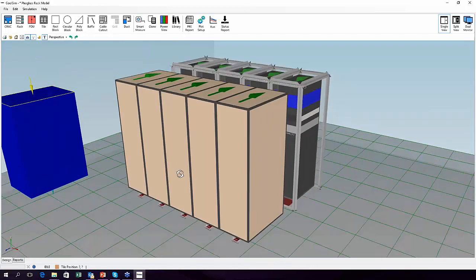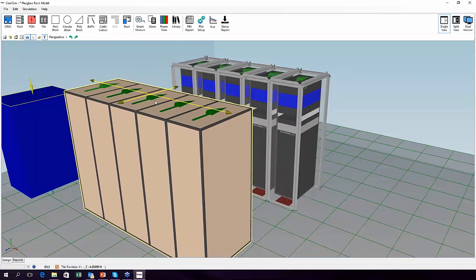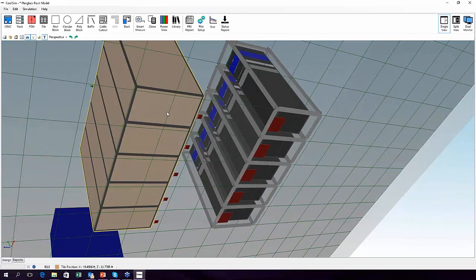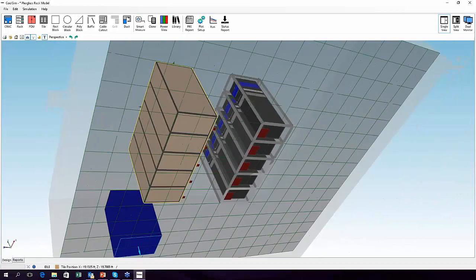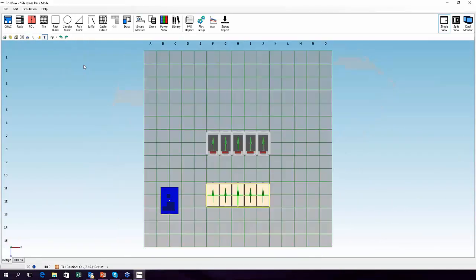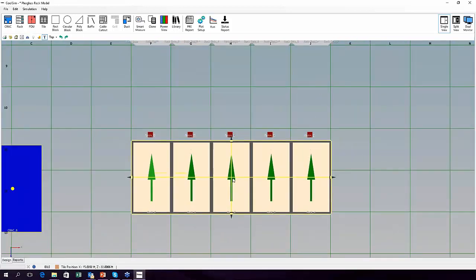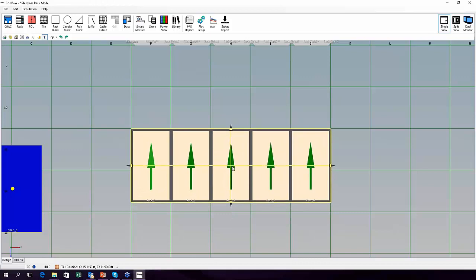So there's my rack row. Now I've actually got it on the wrong side. It should have been over here, but you get the idea. The holes are to the back. And you can set it up underneath as well. Get them lined up. Usually the top is the way to do it. You can run them any way you want. You run them like that, or you can run them like that.